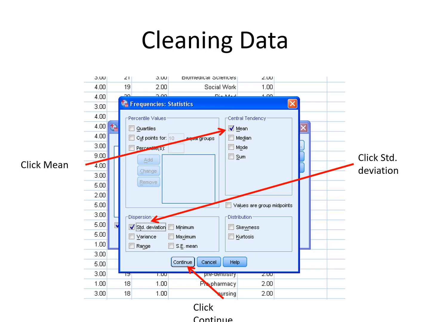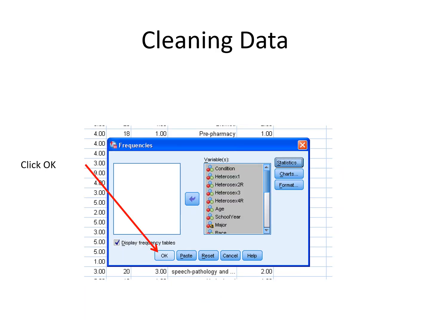Remember, normally distributed data is continuous data. In other words, it's inappropriate to look at this if it's categorical or bivariate. Bivariate simply means two-level data. But assuming that it's actually numerical, sequential, and we're expecting it to be normally distributed, if we selected mean, median, and mode, it would tell us a little bit, because if those numbers are very similar, it probably means it's symmetrical. If those numbers are not, it probably indicates there's a problem. But in this case, we're simply going to look at mean and standard deviation and click Continue. And then we're going to click OK.